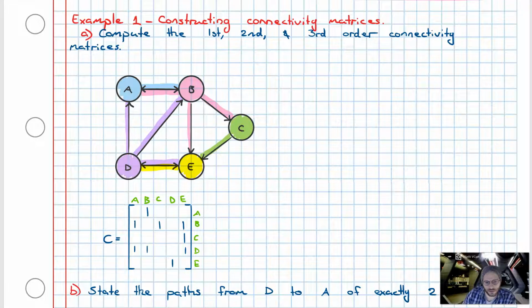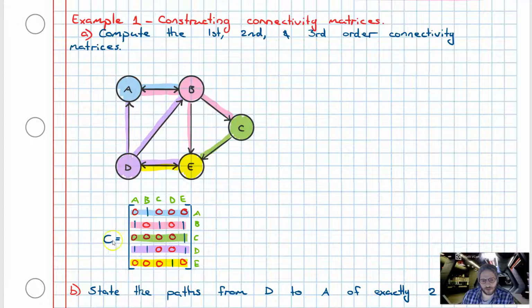Now to finish this off, I will simply put in my zeros. Again, the reason I'm writing them in red is purely for stylistic purposes, because it makes it easier to see where you cannot travel and where you can travel. You're welcome to do your connectivity matrix all in one color.